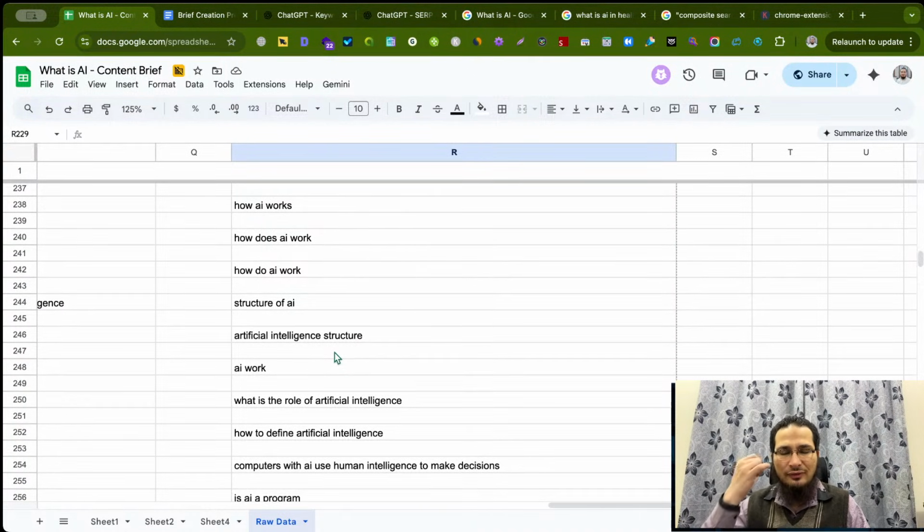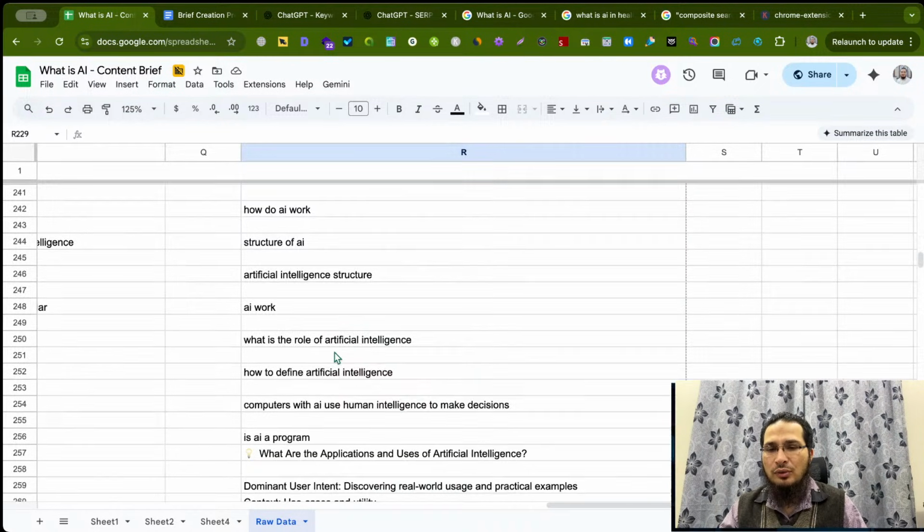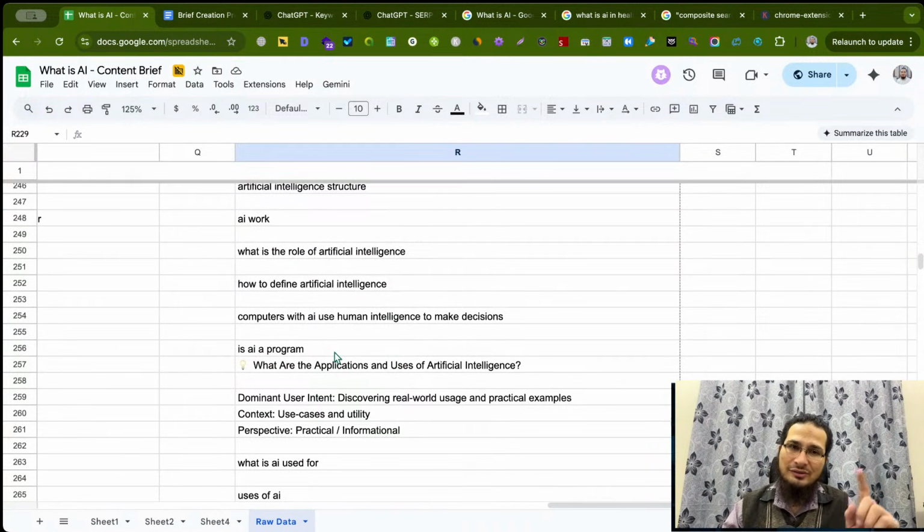I am looking for whether there is any specific item written here regarding working or only queries. Most probably only queries are here, because we are looking at the audience perspective. Here we have only the audience perspective: what our audience is searching for. We will look at answer terms and how to answer while creating the contextual structure. What to put under each heading will be the main thing here.